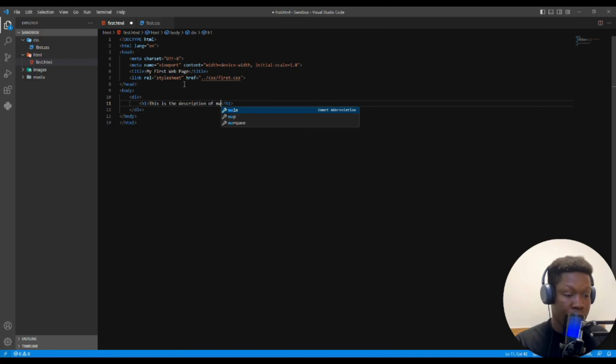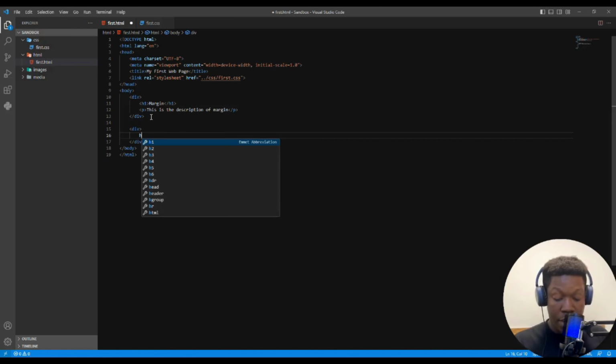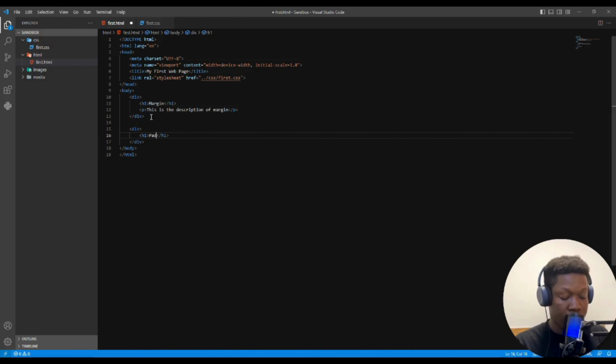this is the description of margin. P, let's just take this, put this h1 as margin. Then we're going to be creating another div, and we're going to be calling it h1 again, and in this case we're going to be saying padding.